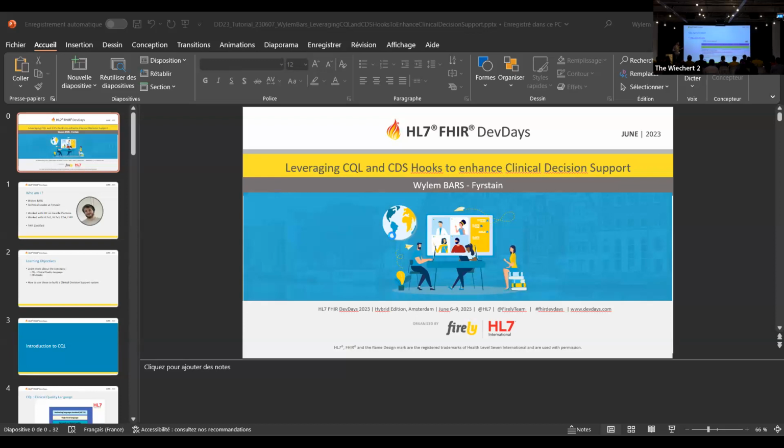Obviously there is also a comprehensive specification on everything that CQL allows you to do, on syntax and semantics and everything. So yeah, the specification is great, and I'll definitely encourage you to have a look.